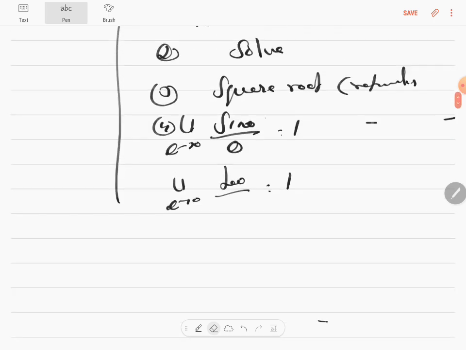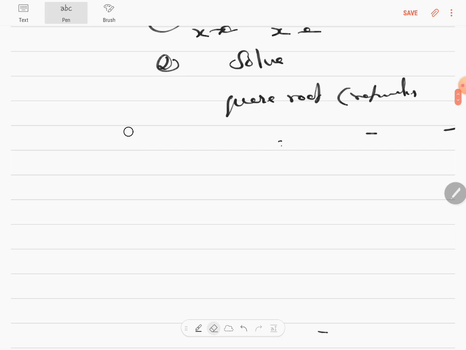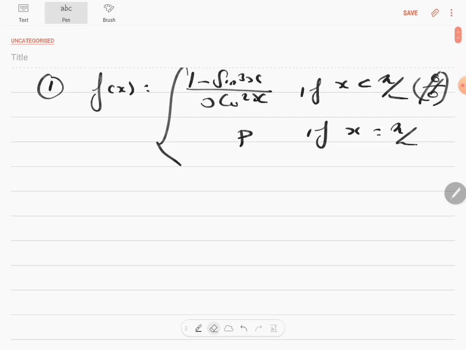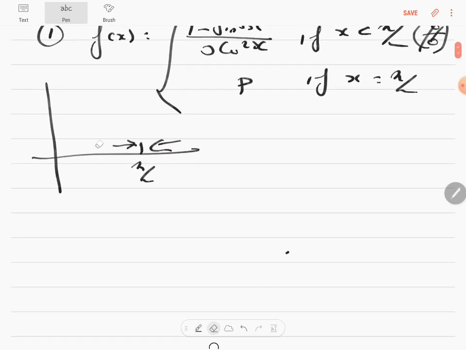But having said that, this does not belong to any of these. Let's see. It has got trigonometry. The one thing I would check is that sin theta by theta or tan theta by theta, none of it is applicable as of now. So whenever it is not applicable in 0 by 0 format, you have to do a graph. You're going to approach pi by 2 from the left and pi by 2 from the right. You get that? Pi by 2 from the left means this is where your x is. And what is x? x is pi by 2 minus h.